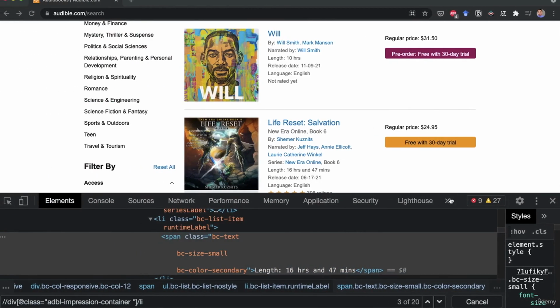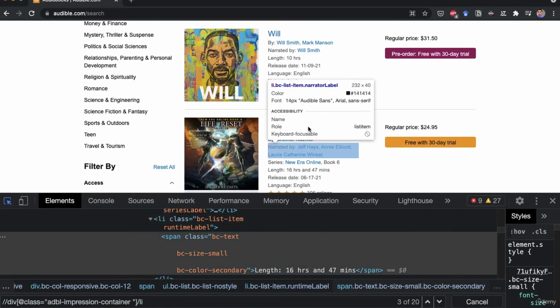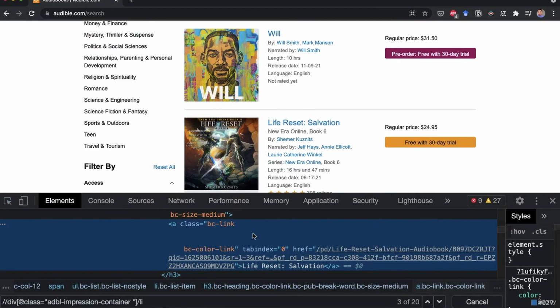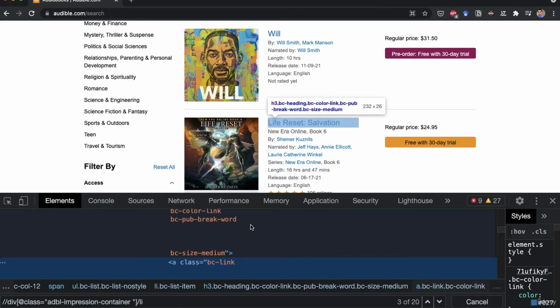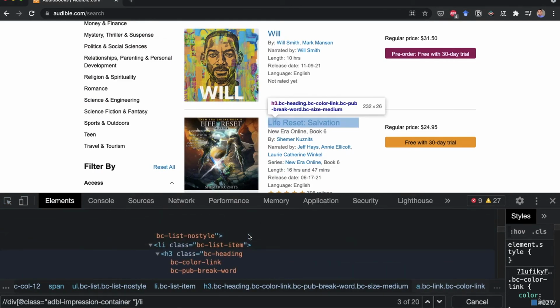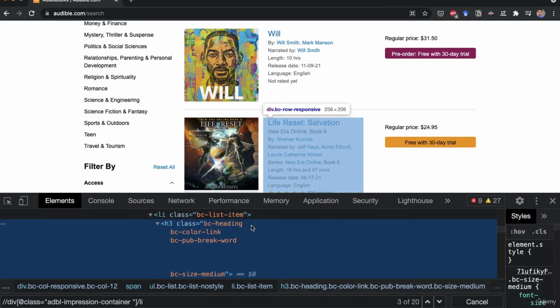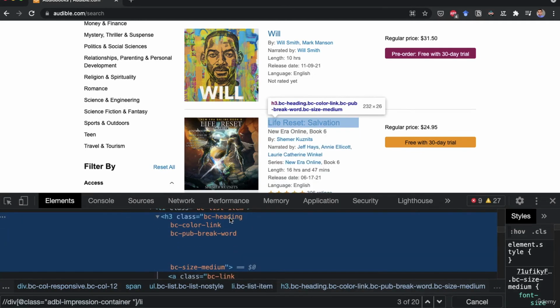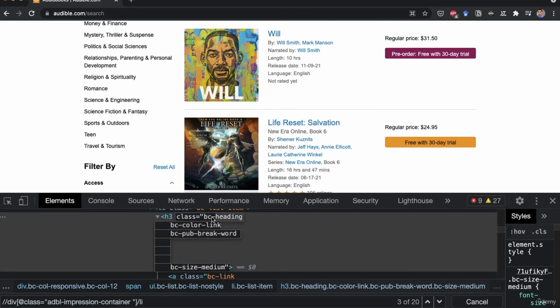Now back to the browser to locate the title. So I click on inspect and then inspect the title. In here, as you might remember, we're going to locate this title with the BC-heading. So it's right here, and now I'm gonna copy the class name. So this BC heading is inside an H3 tag. Remember this when we build the XPath. So I copy only BC-heading, and now back to PyCharm.